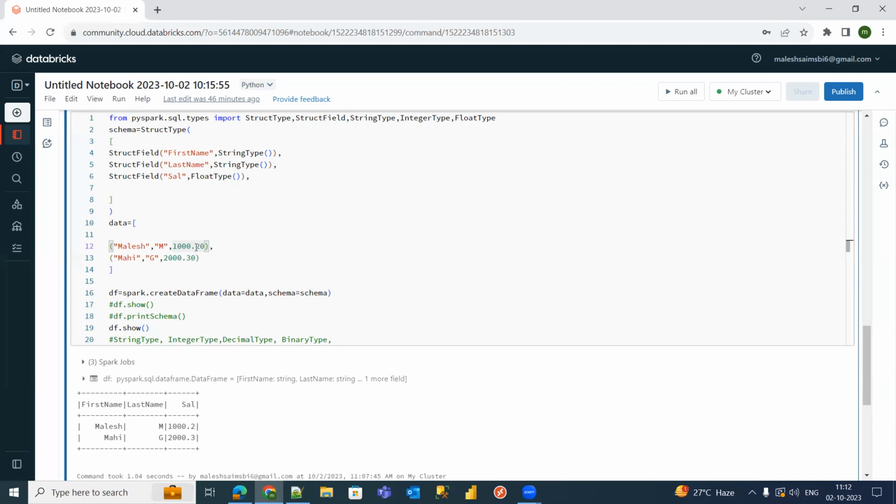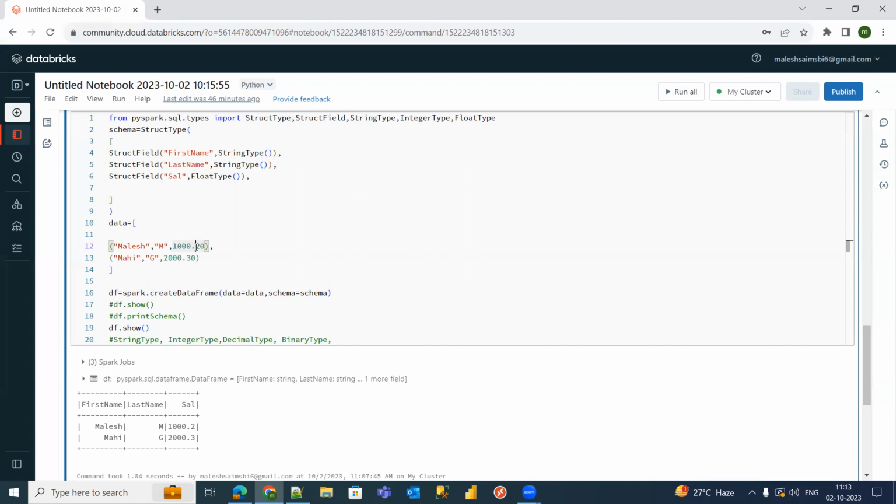It will be treated as a float only. If you want to manually define it as a decimal, then only it will be treated as a decimal. Otherwise, it will throw an error. So how do we map it as a decimal value? For that, what do we have to do?